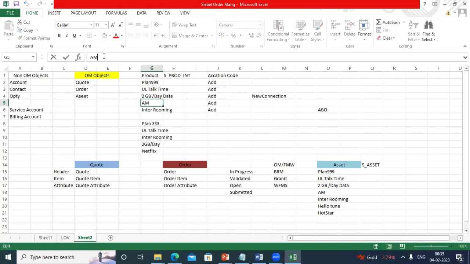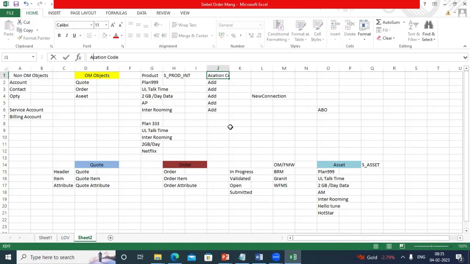Is this related to S-Prod, Sushil? No, it's not S product. It is actually in the quote line item. All these products get added there. From S product, the product structure keeps all the product details, and it is added under the quote line item. In the quote line item, there will be a column called action code.